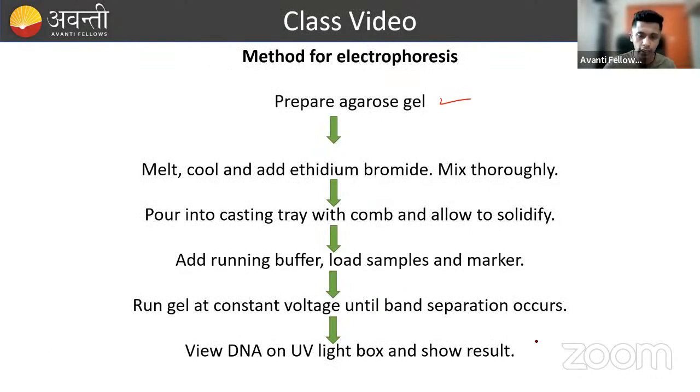Once we load the DNA, we fill it with buffer. Then we run the gel with a constant voltage for a specific time, and the separation occurs. On exposure to UV light, you can see that the bands have been separated, and these bands can be isolated by Southern blotting, and then hybridization techniques will let you access the fragments you are looking for as a gene of interest.